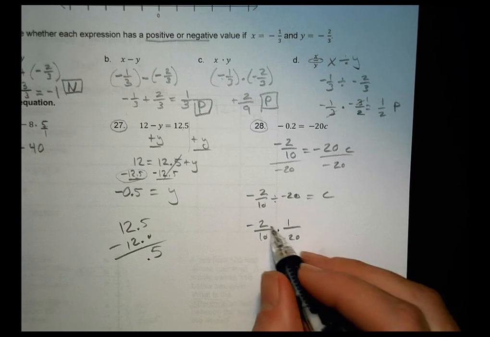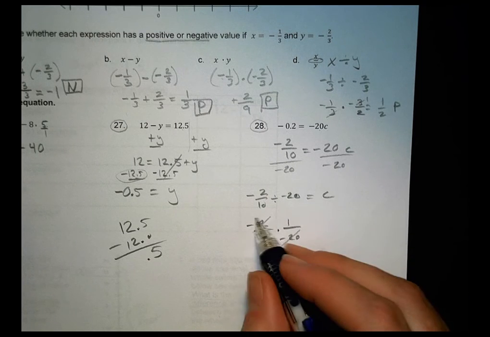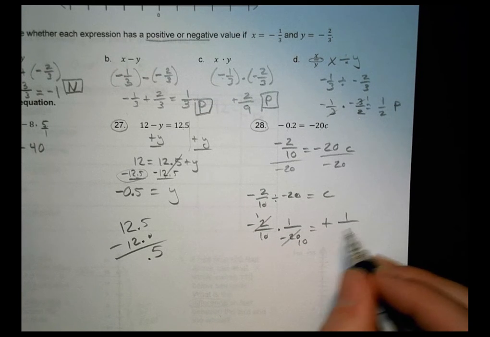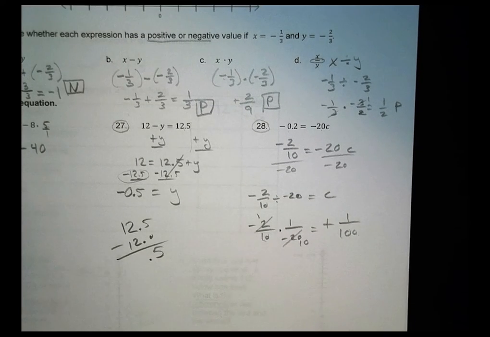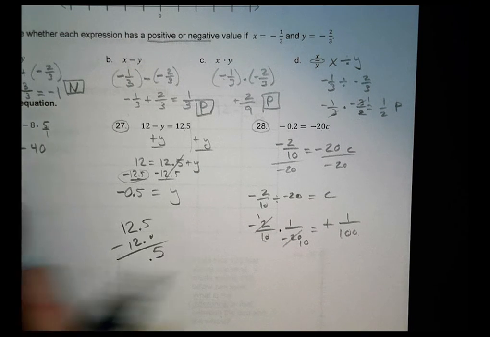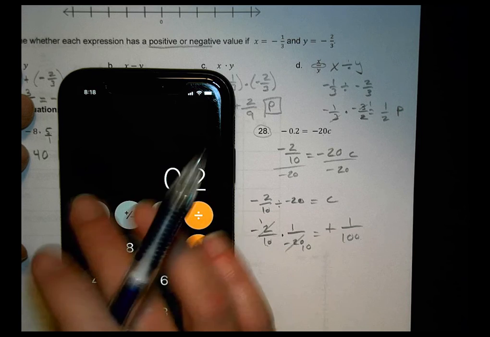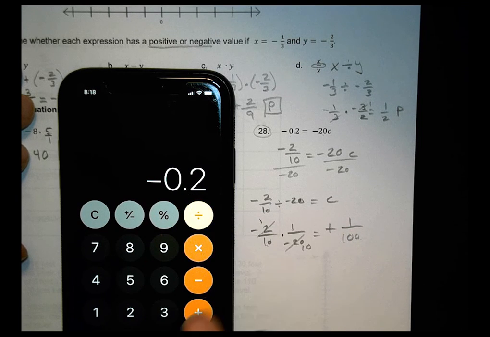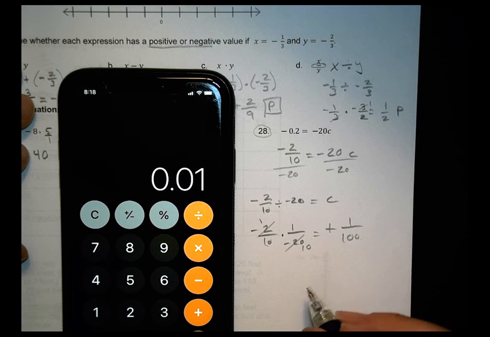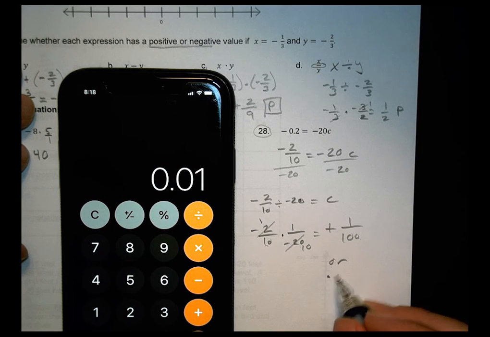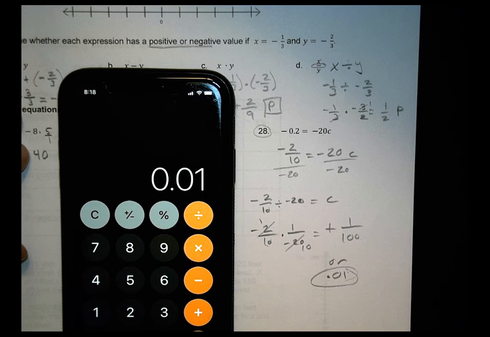And so we can reduce, and we have a 1 there, and we have a 10 there. So we end up with a negative times a negative is a positive. 1 times 10 times 10 is 100, and we are okay right there. And again, you could do that with a calculator the same way, right? And if I use my calculator, I would have the 0.2, not worry about the negative for right now, although I guess I could do 0.2 negative divided by 20 negative, and we end up with 0.01. So if you have a decimal answer, that's because it's 0.01, which is what? It is 1/100th, or 0.01. Okay, just wanted to show you how that works with a regular fraction way.